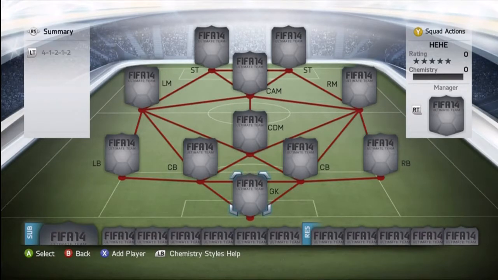So guys, if you haven't already sold your players, make sure you sell them, because the team of the year cards are coming out on the 13th, I believe. So make sure you sell right now, because the markets are almost already crashing. Sell right now, guys, so you save your coins for later, or buy a team of the year, or whatever you want to do.